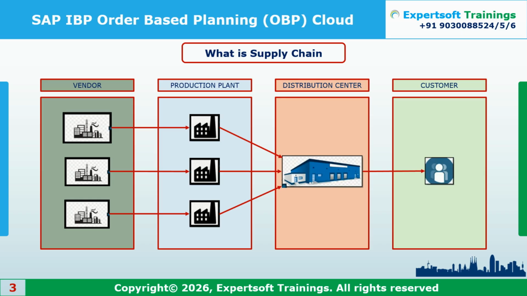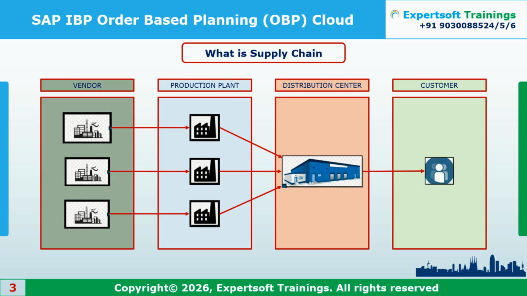Based upon the raw materials availability or the capacity of the resources, they will plan the production. And during the production, if raw materials are required, it will take them from the suppliers or the vendors, right? So once the production is done, it will give it to the distribution center. Distribution centers will give it to the retailer. Retailer gives to the customer. So we need to manage this flow. The demand we get from the customer propagates in the upward direction towards the supplier, and the supply which comes from the suppliers to the plant to the DC to the customer is the downward stream.